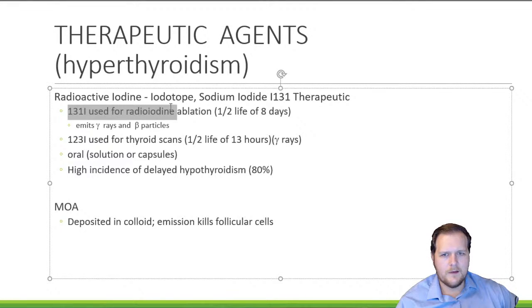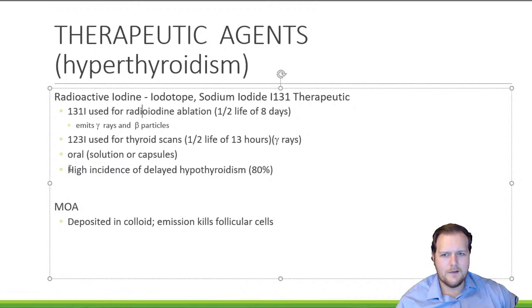Basically what happens is iodine is mainly taken up by thyroid cells. That's just where the store of it is going to be. And so you can actually give a patient radioactive iodine that will be preferentially taken up in the thyroid gland. And when that iodine sits there, it releases things like gamma and beta particles, which kills the surrounding cells. And so that's why it works for what we call radioablation with radioactive isotopes like this. There's other kinds you can use for scans, for instance.